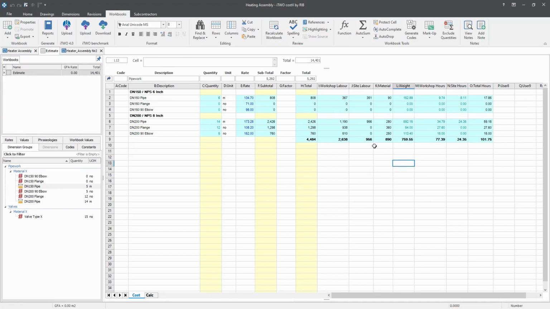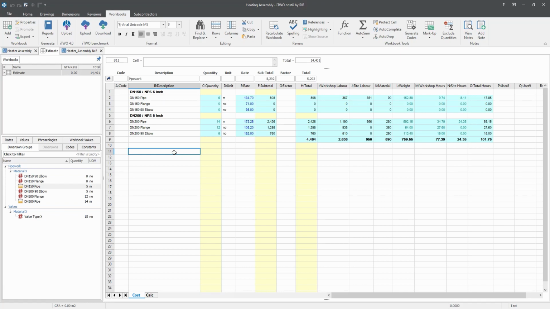Now, I've done that there, a fairly basic example, just with a couple of different line items in there. For the structure that you want to use in the workbooks, you can have a level-based structure up to 9 levels deep. So there's plenty of ability to structure things separately and have different sections, perhaps for carbon steel and stainless steel. You can have your different sizes underneath that.